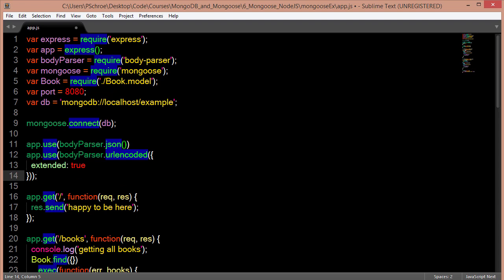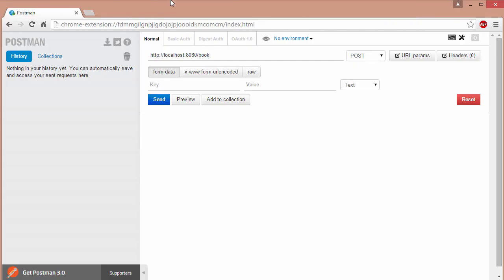As mentioned, in this example, we are going to be using Postman. You can find it right here, it's a Chrome extension add-on, and it allows us to do post, put, get, and delete calls to our API routes.